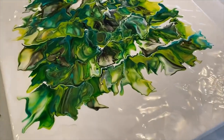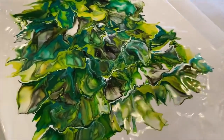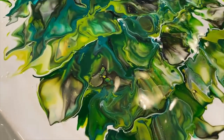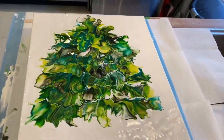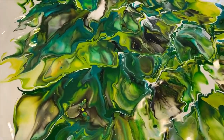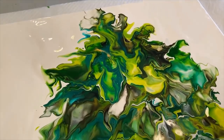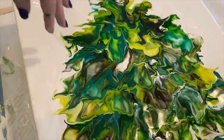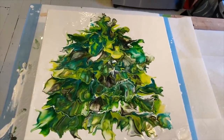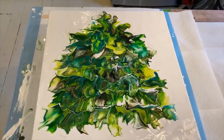But here is the tree, and I think it came out pretty good. I've never done one, and I just felt the need to do one this morning. It isn't perfectly in the center of the canvas, and I get that way sometimes, but we are going to just leave it be. Maybe let it dry, and then I'll put in some details and go from there. So, we'll probably have another video after this in detailing and making changes and embellishing this piece.